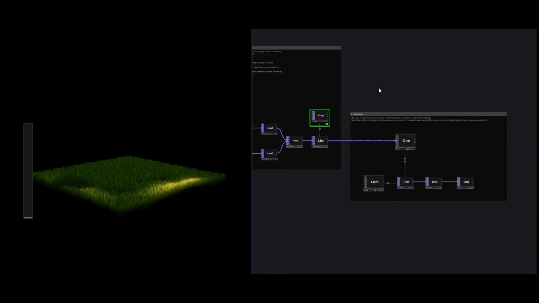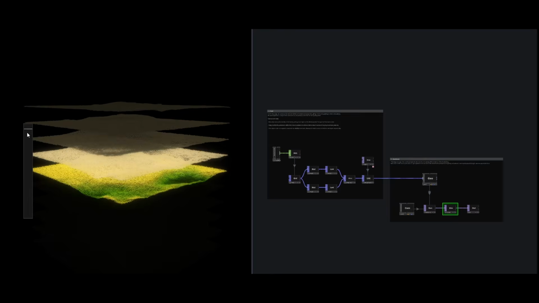In the second stage, the geometry is placed into the scene. A post effect is applied, contributing to the final atmosphere. Explanatory notes have been added throughout the project as reference points during exploration.